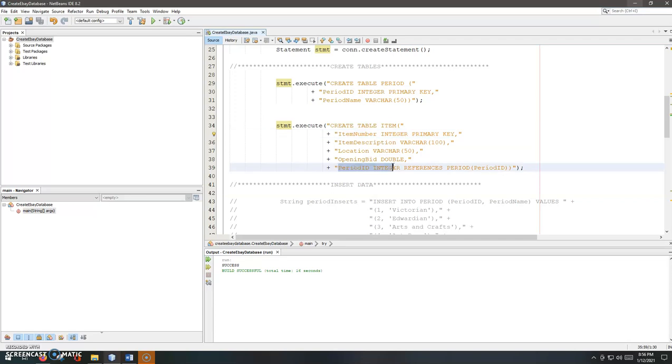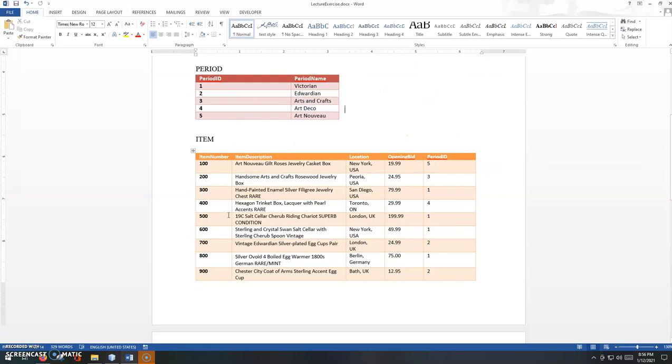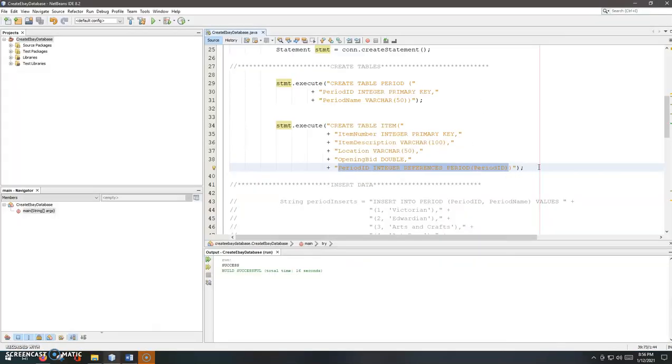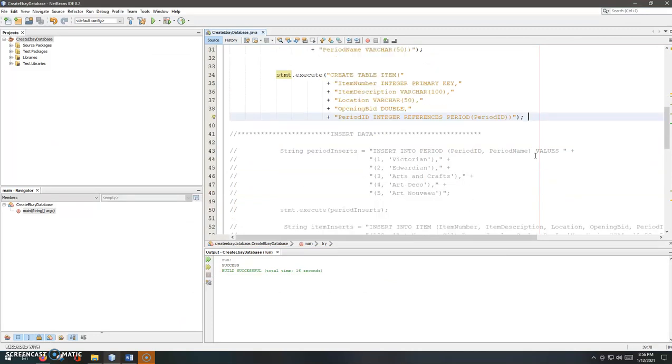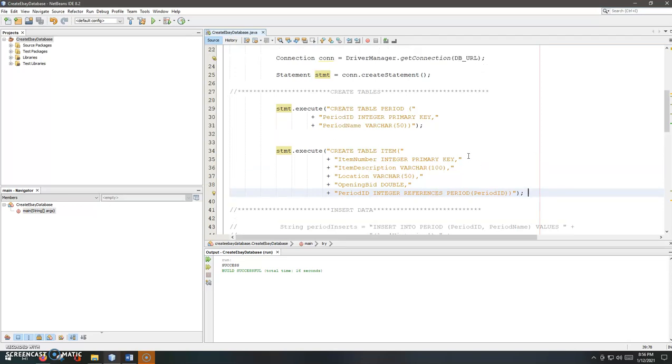And then we have the foreign key here, which is the period ID. It too is an integer, and it references the period table. Within the period table, it references the period ID. So that's pointing back or referencing this column within the period table. That's how you set up a foreign key, which is basically a relational database here. Okay, so those are the create table statements. So the database, that's it. We have a nice little relational database. No data in it yet, but that's all it took to create those structures.